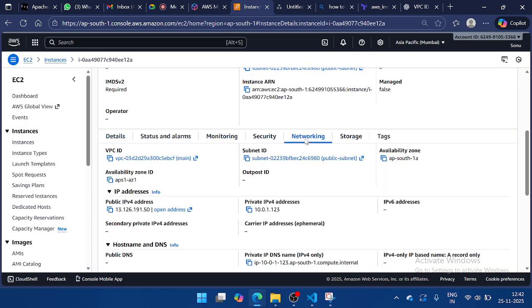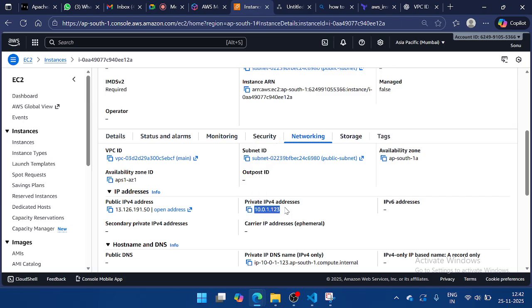if you go to networking, see, our VPC main only. This is our public subnet. We can identify that through the numbers. See, it is constant, it creates in our range only, private IP.